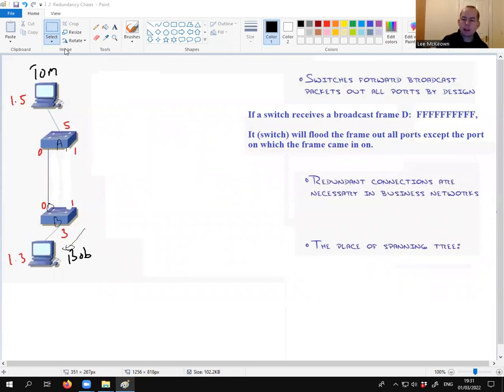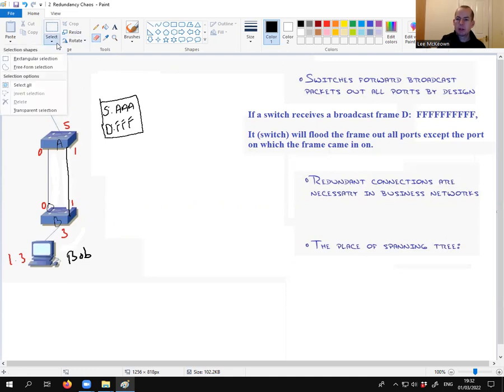Okay, so I want to go back to the reason why we are having this broadcast storm. The reason is that we have two active connections between switch A and switch B. Not only two active connections, we've got two active trunk links. Remember, your trunk link is your special switch-to-switch connection. So Tom here generates a broadcast message, and you're probably saying, oh, broadcast messages don't happen very often. They happen all the time. In fact, for Tom to ping Bob, Tom needs to know Bob's MAC address. How does Tom find out Bob's MAC address? It has to send an ARP. An ARP is an example of a broadcast packet. So these happen all the time.